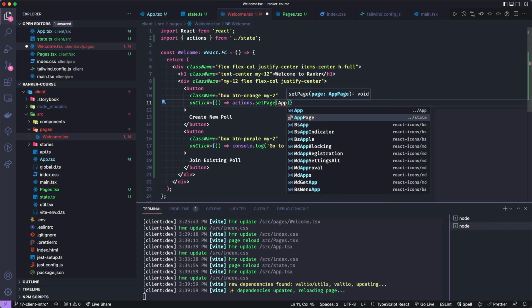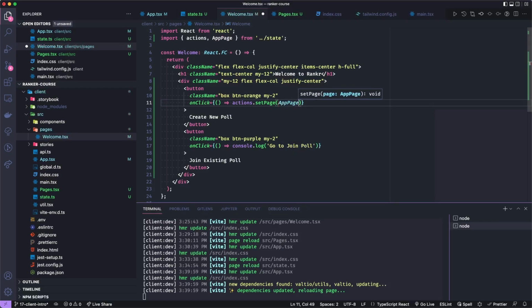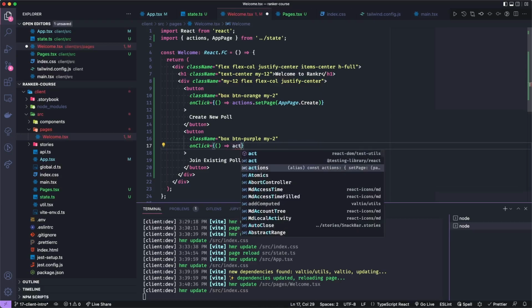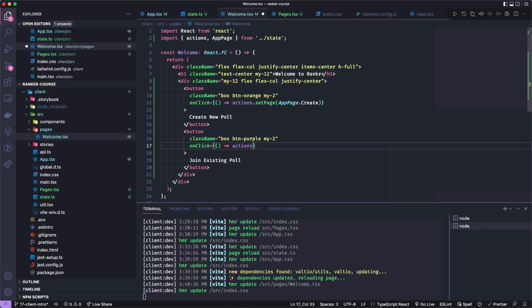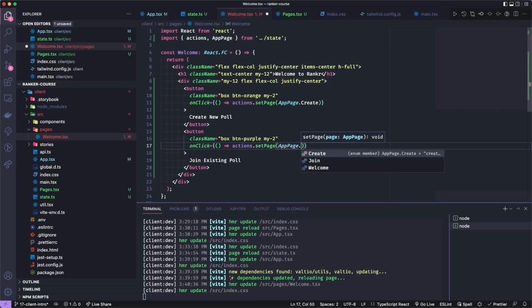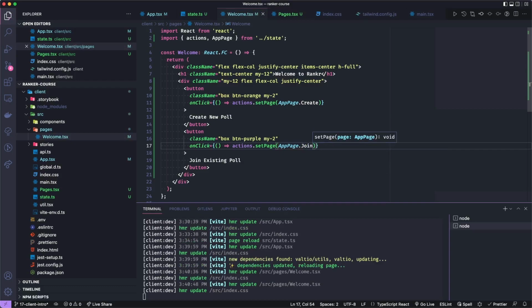I also exported this enum from there, and maybe I should define that enum somewhere else, but I'm already done with it, whatever. Then we'll do something similar here: setPage, and this will be AppPage.join. All right, so let's save that.